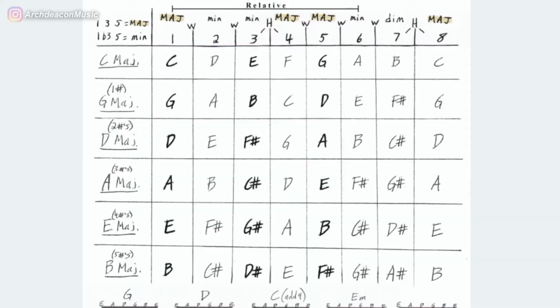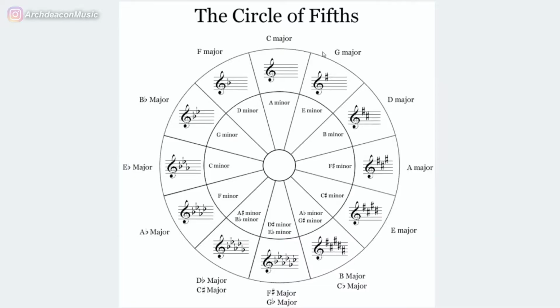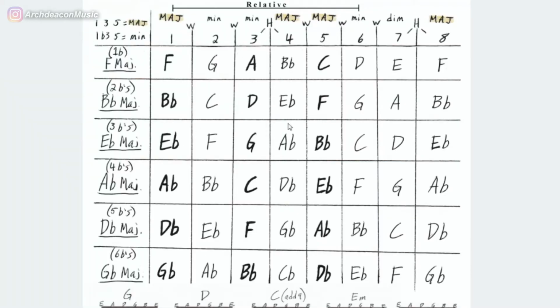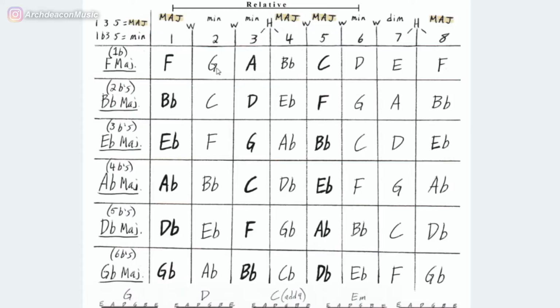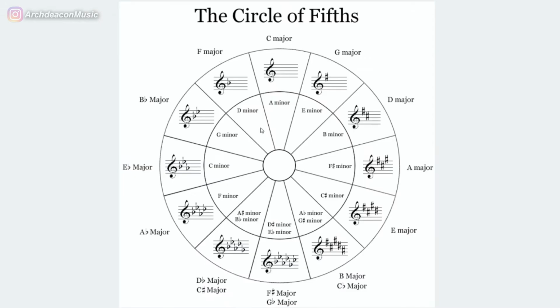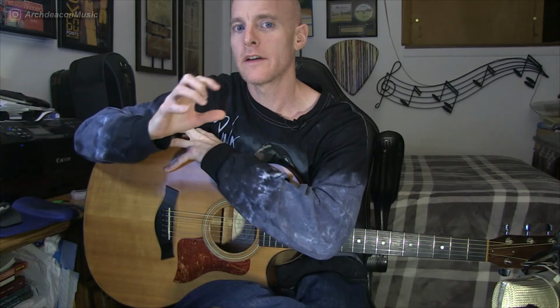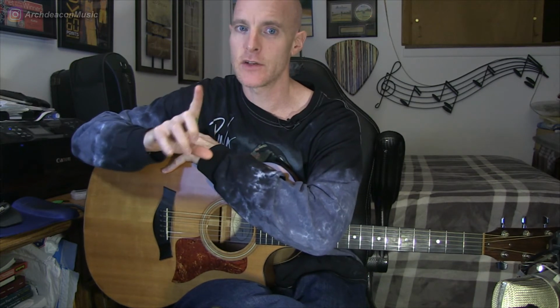And when I'm learning too, I have the sheets here, right in front of me on my music stand. There's this sheet, which is the right side of the circle of fifths. Now watch this. C, G, D, A, E, B. Here is the circle of fifths. There's a whole left side of the circle of fifths as well. Let me just show you really quick. Don't worry about this side too much unless you're playing jazz or classical music. The left side of the circle of fifths goes F, B flat, E flat, A flat, D flat, and G flat. We're going to describe everything that is in this sheet in detail.